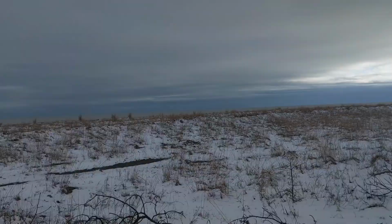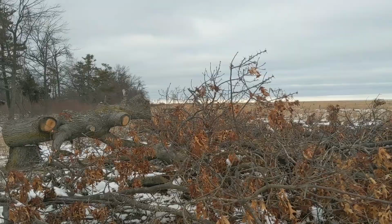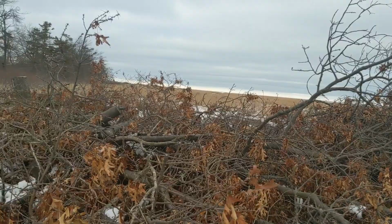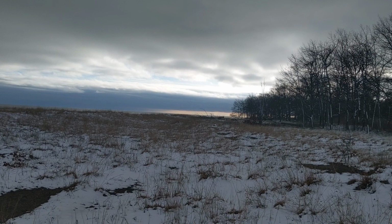So, still catching my breath. I had a little break and I'm walking. I'm over this cut down tree here, so if by some random chance the park dude was gonna pop his head out of that path over there, I would have somewhat of cover right here. So my plan is to keep headed towards the sunset, find a little spot to stealth out, and then go from there.